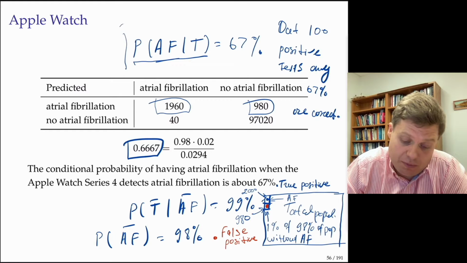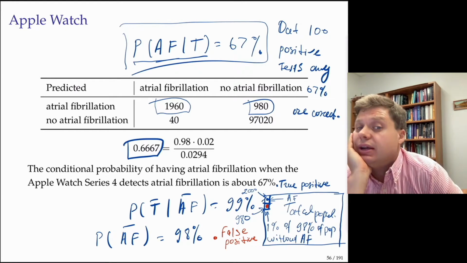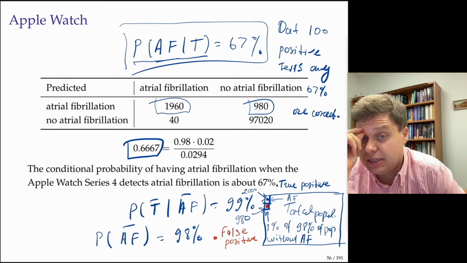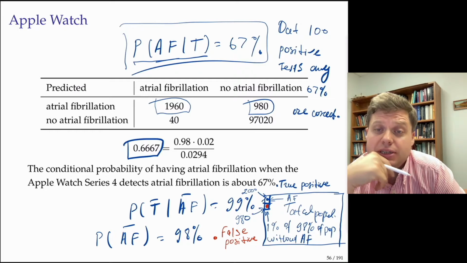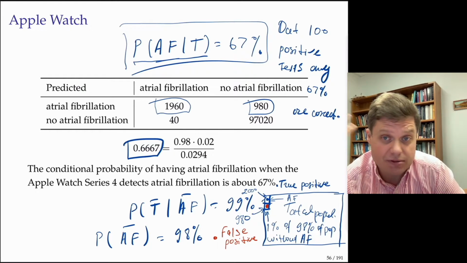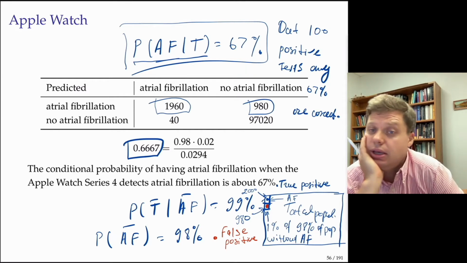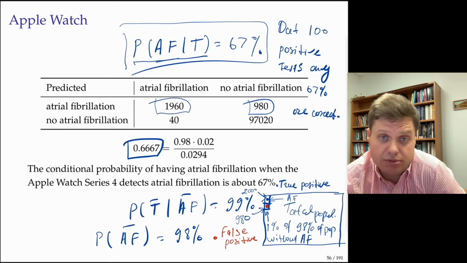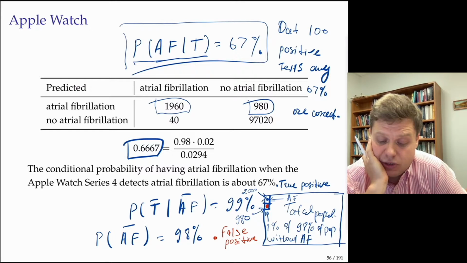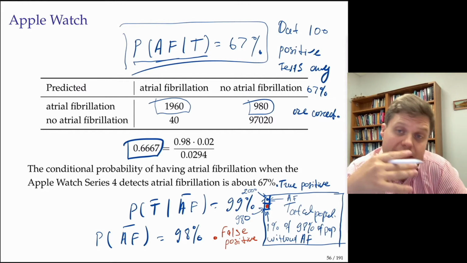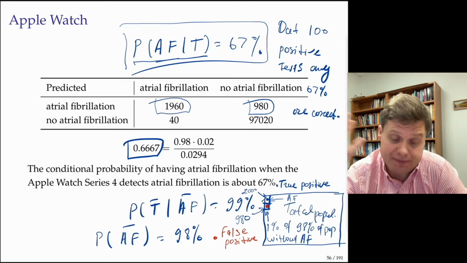And that has a few implications. Now you actually have to think very hard whether you want to have a sensor like that, or whether you want to test people, because what happens is a person gets a positive test and then starts really worrying, and only in 67% of the cases should he or she be worried, and in the remaining 33% the person should really do nothing. So you have this 33% of the people who use Apple Watch and get a positive test who start worrying for nothing. But on the other hand, you actually capture arterial fibrillation. So there is a trade-off.